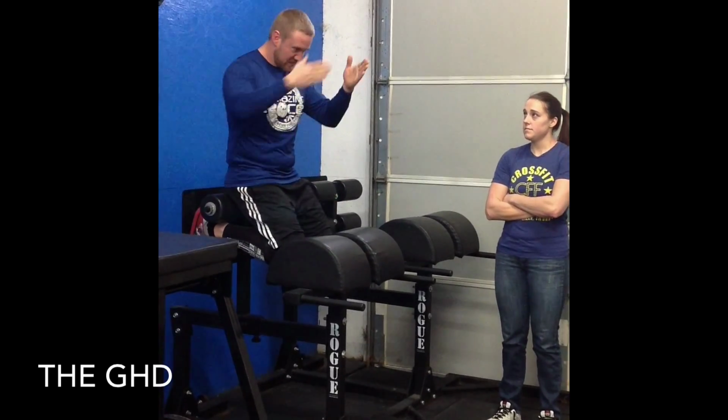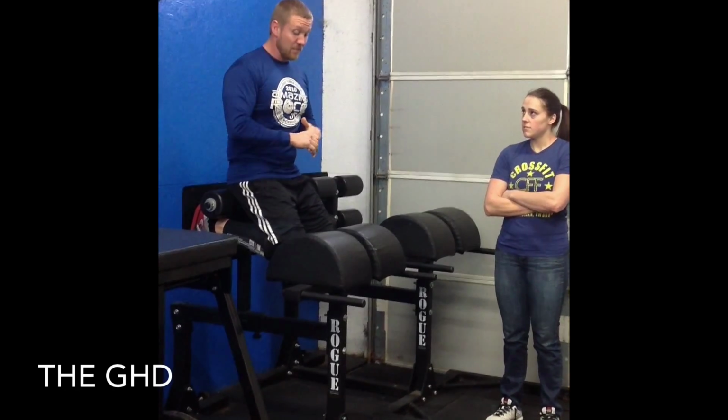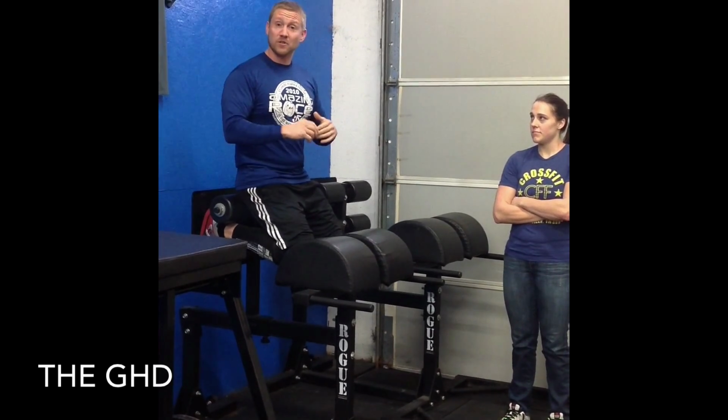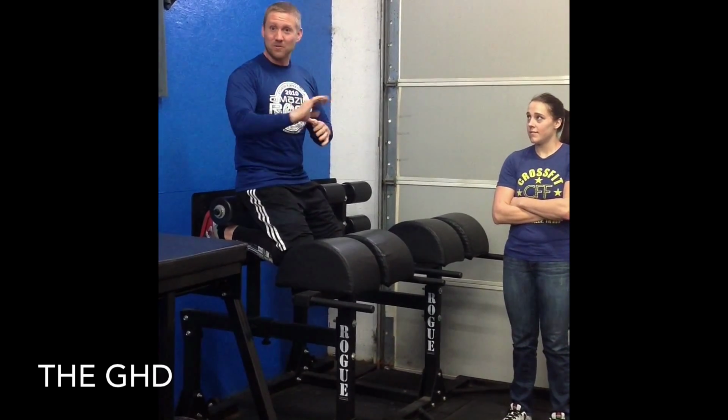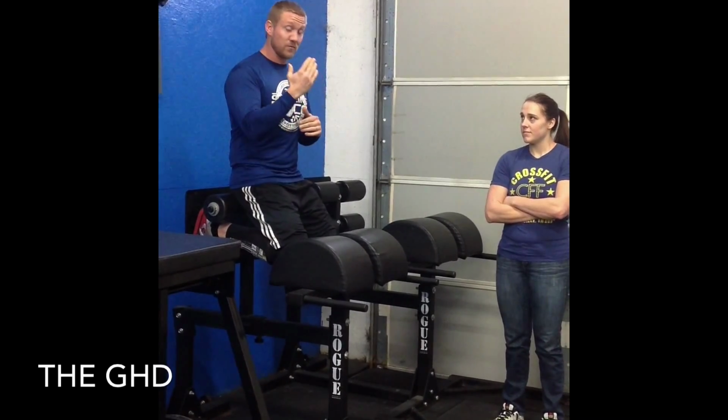Your feet should be facing straight down. And then everything should be nice, tight, aligned here. That's really hard. It's a pretty advanced deal. If you get really good, you can start to weight yourself, which gets absolutely amazing. But if that's too hard for you, two other options is that we just have the eccentric.